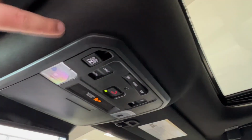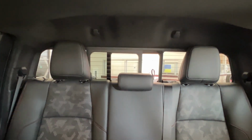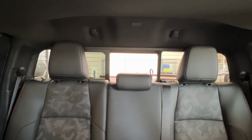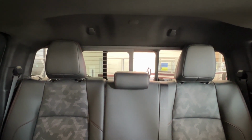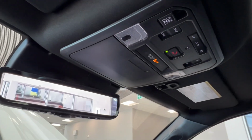You've got the controls for that there moonroof. And on the left, this is how you adjust that middle panel of the rear windshield. Take a look at that guy in action. Press the button in to have him roll down, or slide over rather. Pull the button up to have him slide closed. You can stop at any point along the way to suit your personal preference. Great little feature to have a little extra airflow in your cab space.